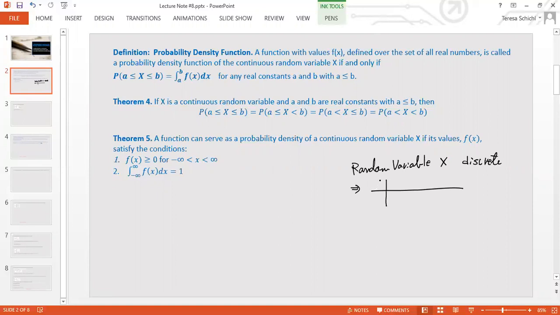In the previous video, to look at the probability distribution of a discrete random variable, we have these tables. We have x and p(x), and you put the different values of your random variable x and the different probabilities. This is what we call the probability distribution. The p(x) is the probability for your random variable x to equal a specific value. So this is what we did for discrete, and today we're going to talk about continuous.